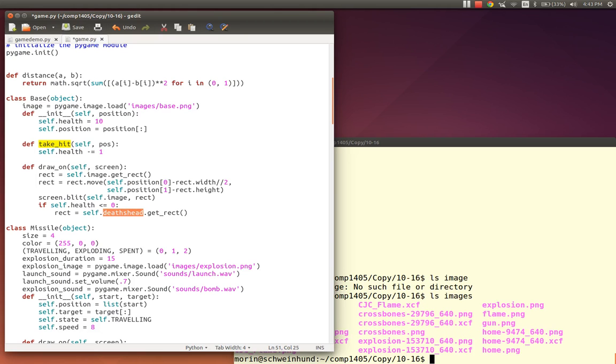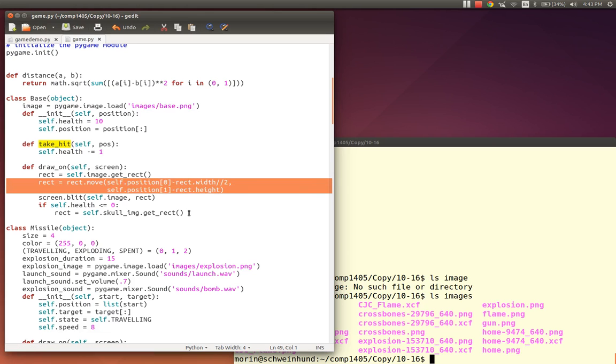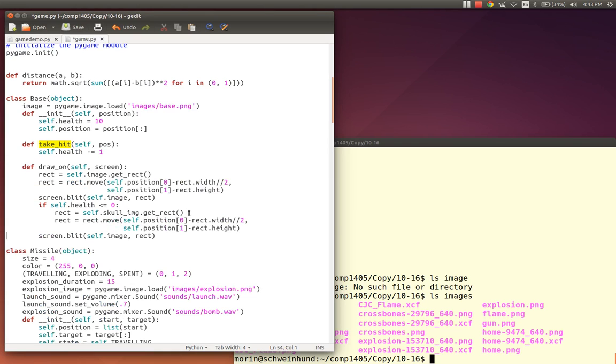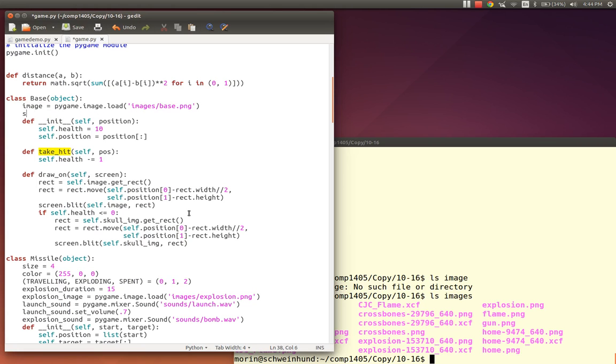Let's call it. So this is a new image that we haven't used before, so we have to be sure to load it once at the beginning.